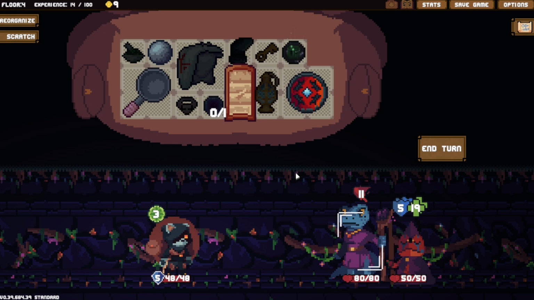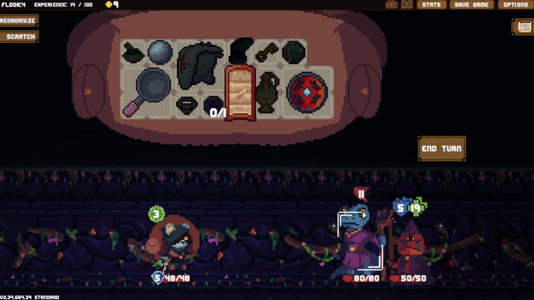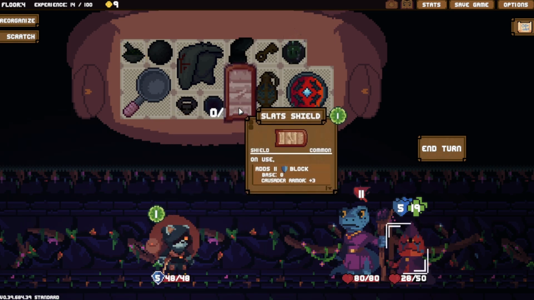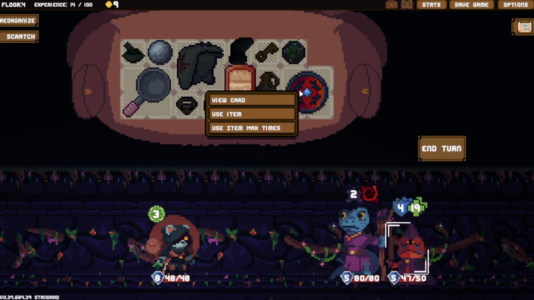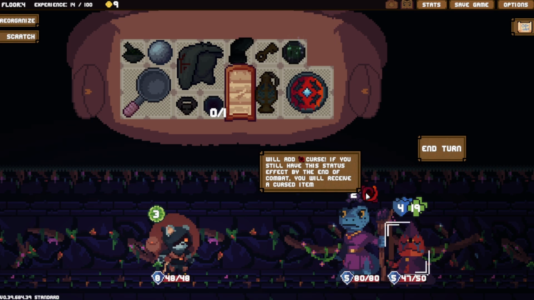Okay, so how are we doing this? He's hitting for 11. We can whack and pan. It does a decent amount of damage. I know this guy's an issue, because he's healing. Yeah. I wonder if dodge comes back. View card, dodge. Next attacks will do no damage. So yeah, that shield is a bit of an issue. Oh, good.